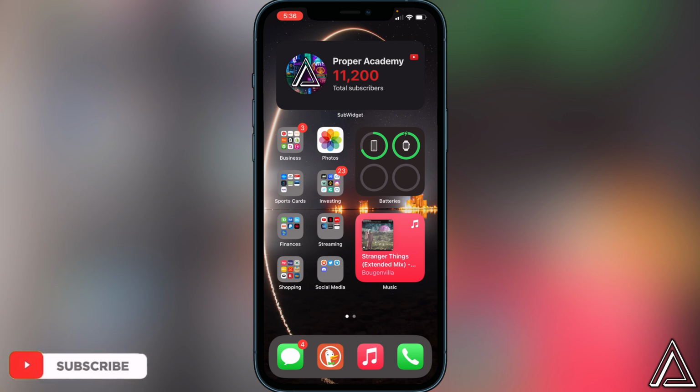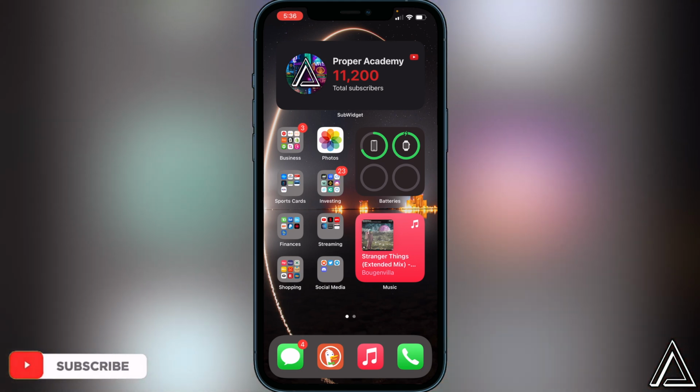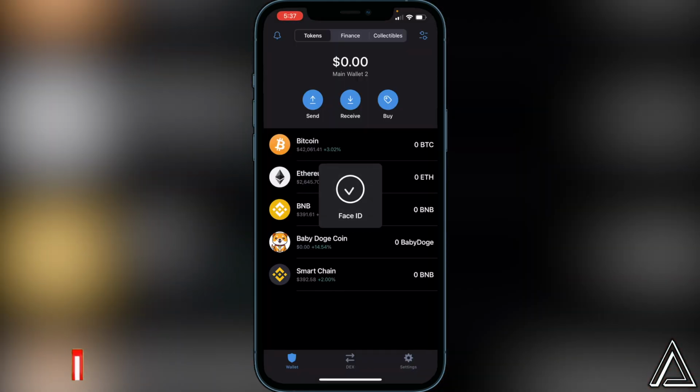Anyhow, just stay tuned and I'll show you exactly how to purchase the EverRise token. So first things first, we're going to head over to Trust Wallet and open that up. Now, I'm already going to assume that you already know how to create your wallet and how to get BNB into your wallets. If you guys don't know how to purchase BNB and send it over to your wallets or how to create your Trust Wallet, I will have links for videos showing you how to do both of those things in the description and in the comment section down below. So just be aware of that.